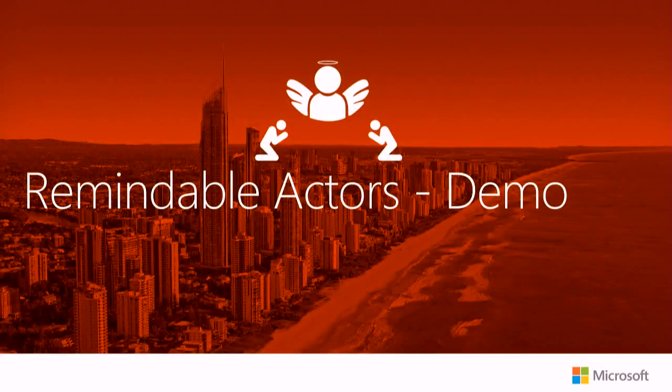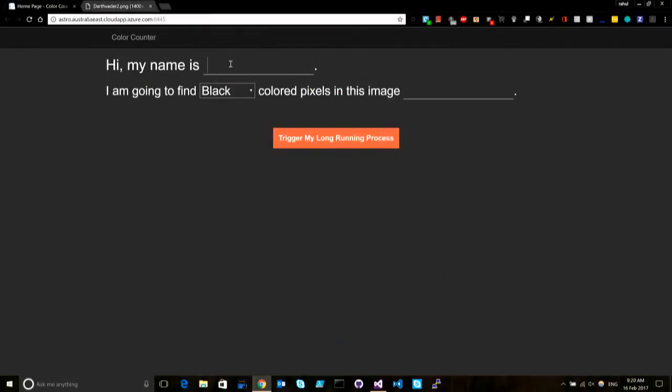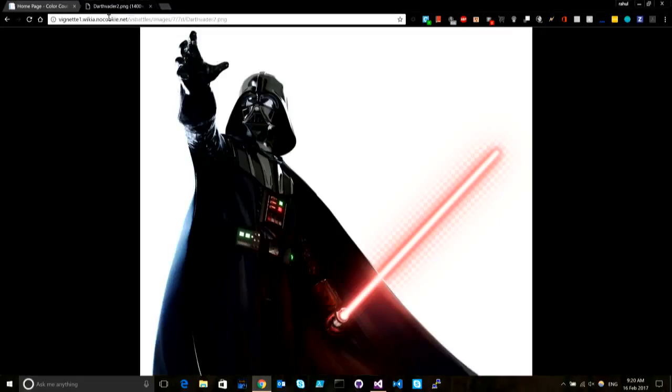Let's take a look at this demo in action. While the demo is being set up, because Actor Framework is fairly new, just wanted to explain why this pattern is relevant. Actors are single-threaded processes. And that's why this pattern is more relevant, because the moment you enter a single-threaded process, you are stuck until the thread is complete. Right? And that's the challenge we face, because you talk to actors, and the actors take their own sweet time to respond. Your UI is stuck. So, do you want to go ahead with the demo?